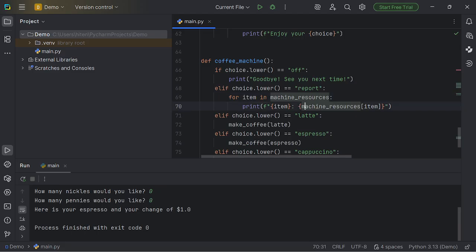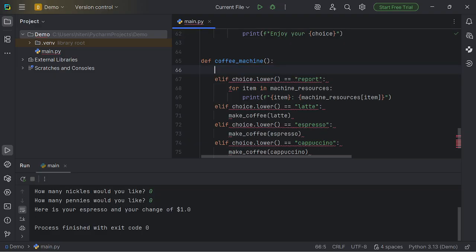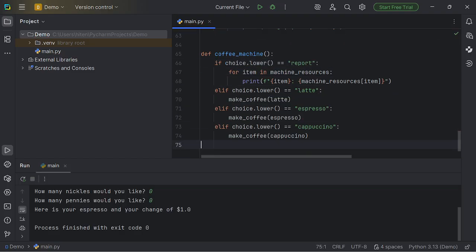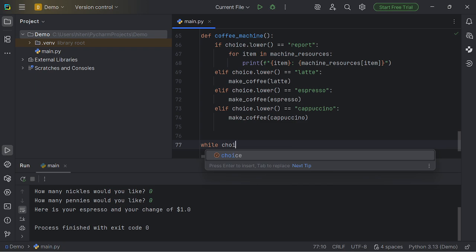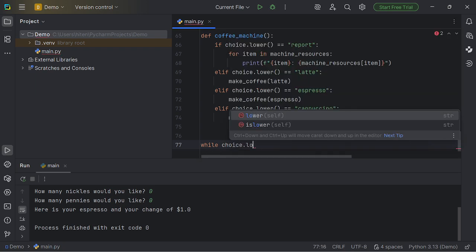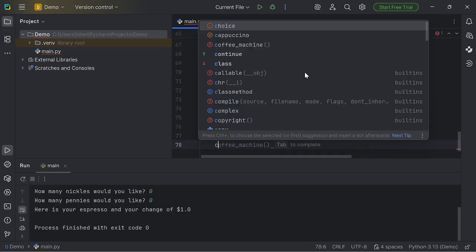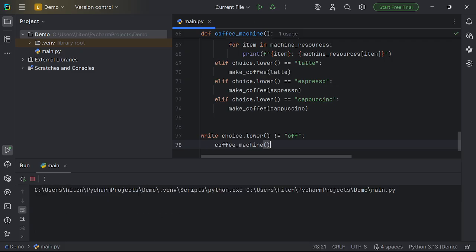Now, while choice dot lower is not equal to off of coffee machine, cappuccino, latte.